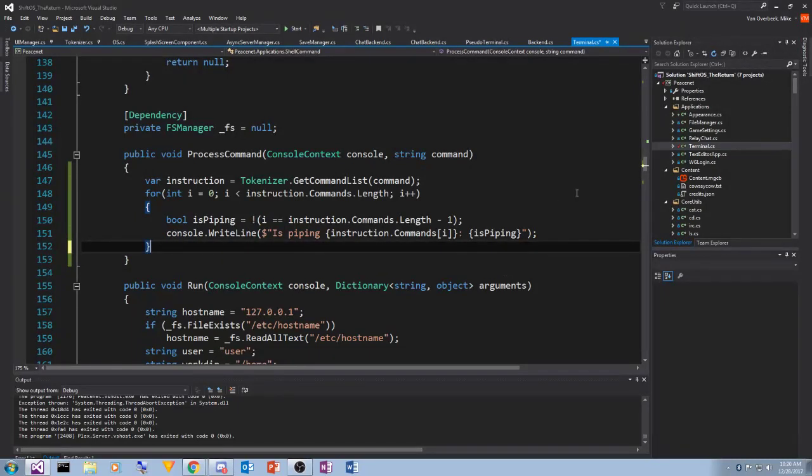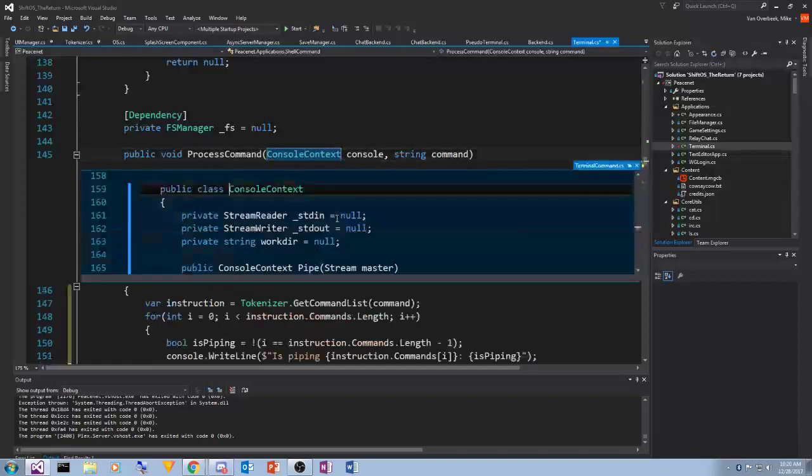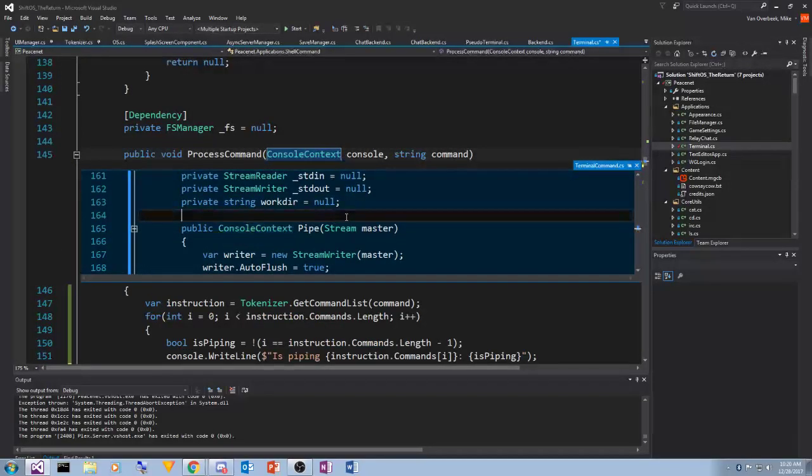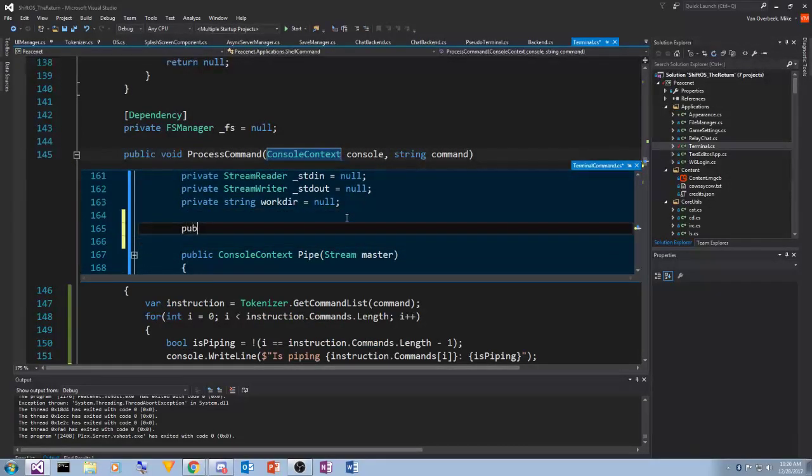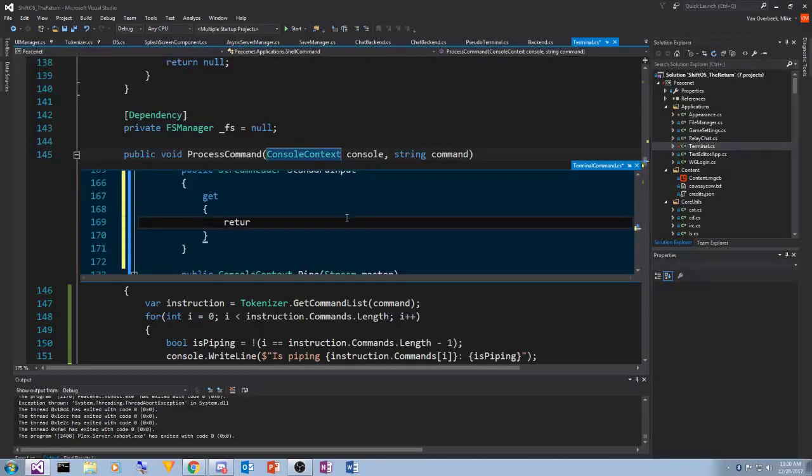Alright, now, we need a way to get at the console's current streams. We can do that easily by creating some properties. Public stream reader standard input get return stdin.